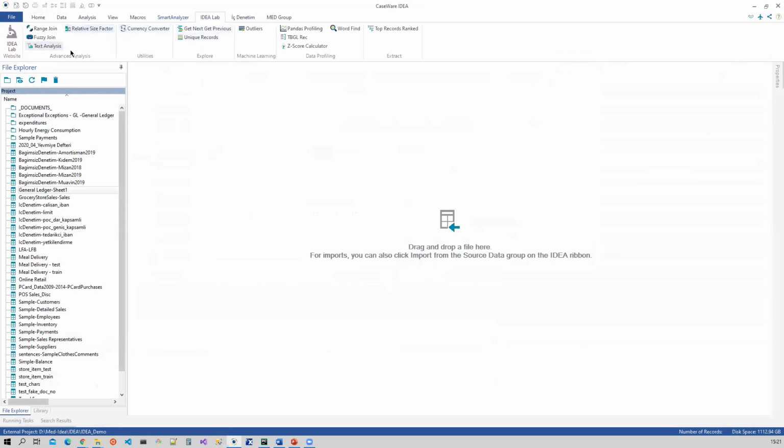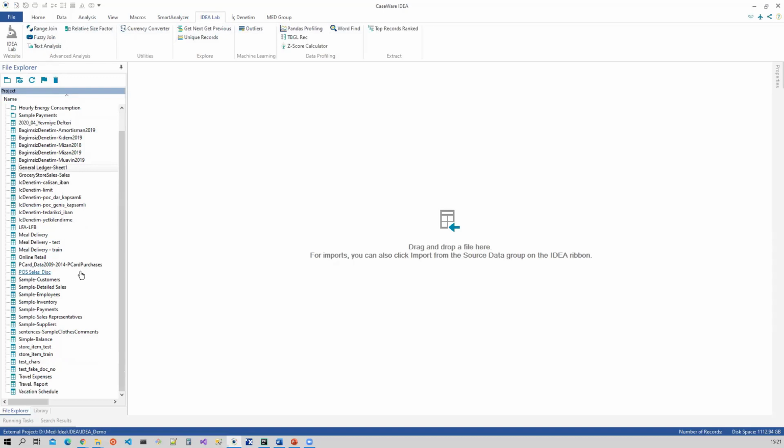Inside this Smart Analyzer application, as I said before, you can automate this job. For the Idea Lab application, you need to sit in front of your PC and start analyzing using one of these applications, which may help your cases. I would like to start with this fuzzy join.